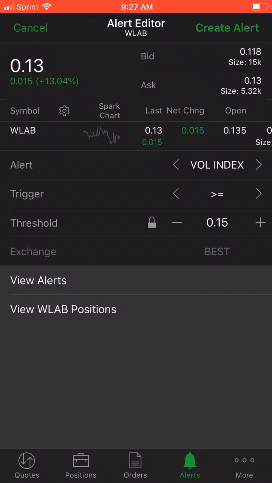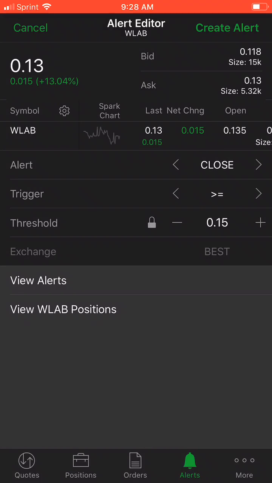Below that, those are all the ones there, volume index and front volume. I don't really use those, but those are for utilizing volume as opposed to price action to make your alert. I don't really like the sizzle index, but I would use front volume and probably volume index if you're really looking for some of those high volume stocks to where a lot of people are trading really fast, and that way you can get in and out really fast. That fits other strategies, but it doesn't really fit ours, so we won't go into that too much.